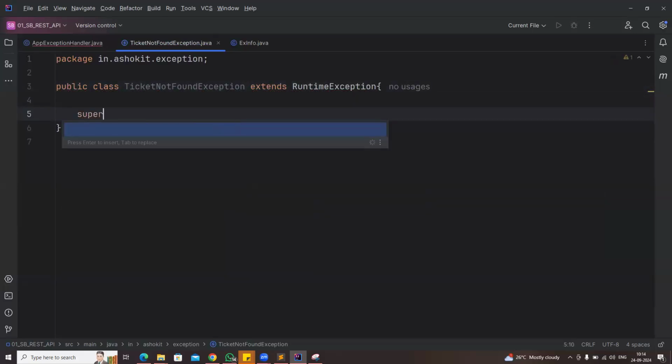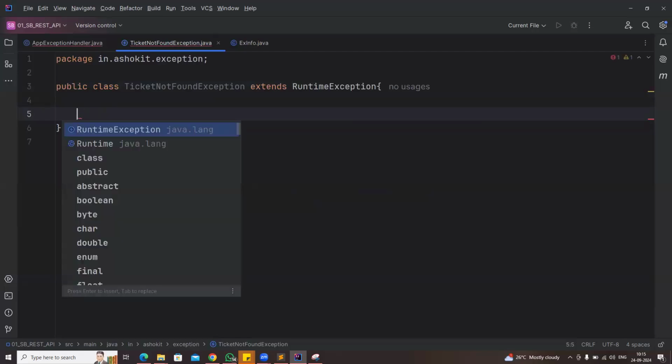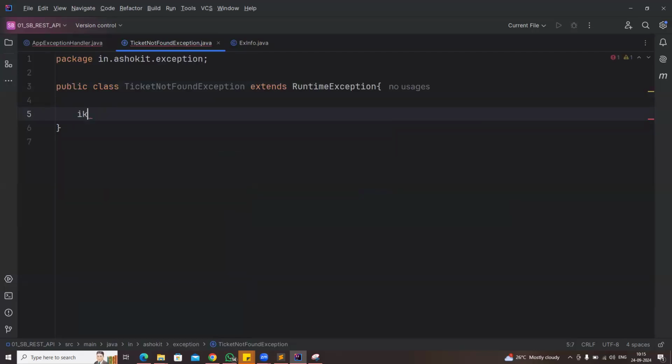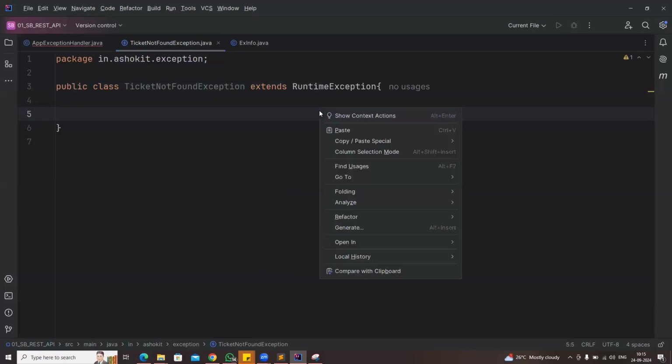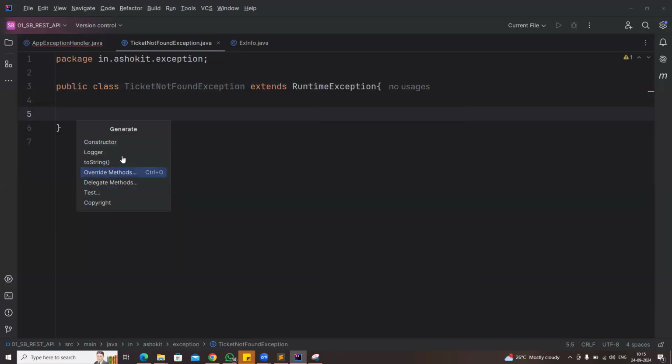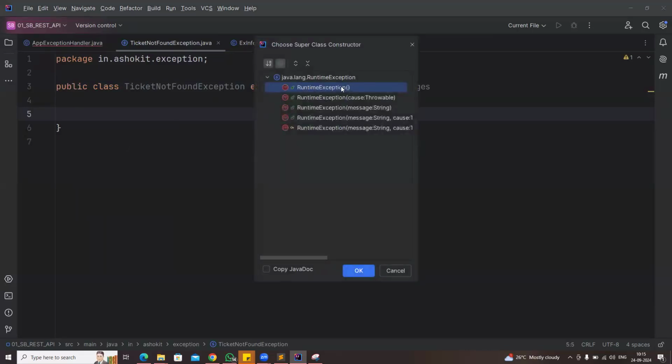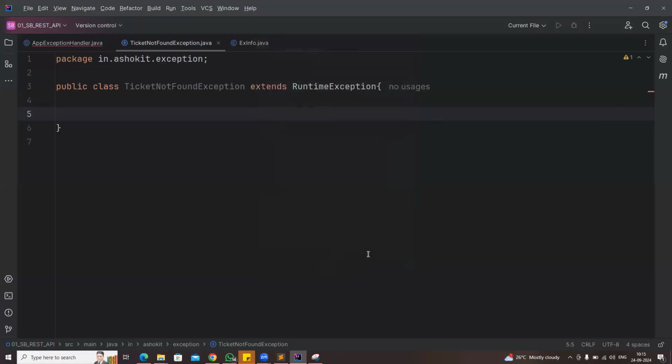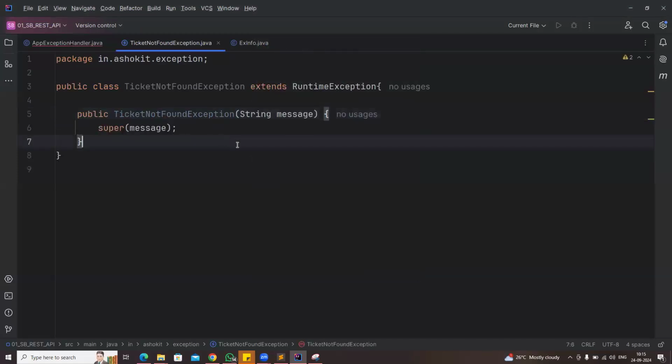So I can write a super keyword constructor for this. I'm creating one user defined exception, guys. Generate constructor. Okay, so zero-arg constructor, and I'm specifying the exception with the message, calling super message. Okay, this is a user defined exception.